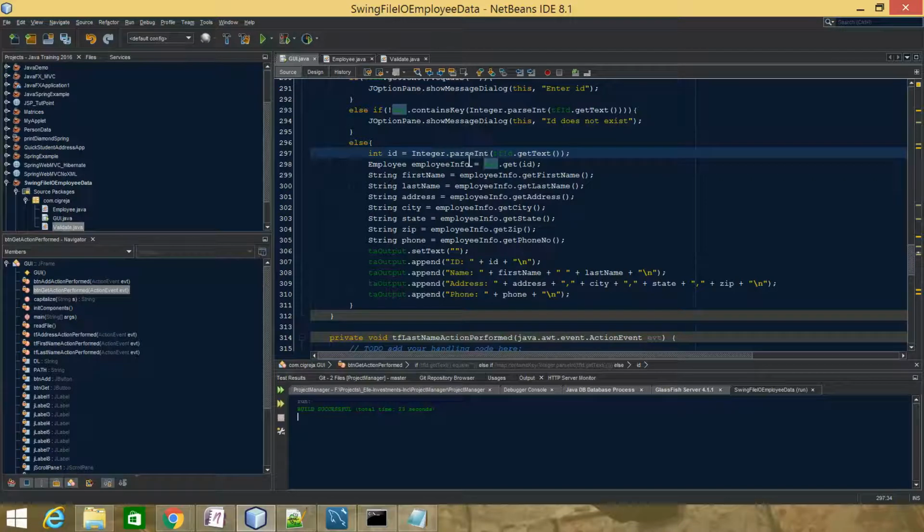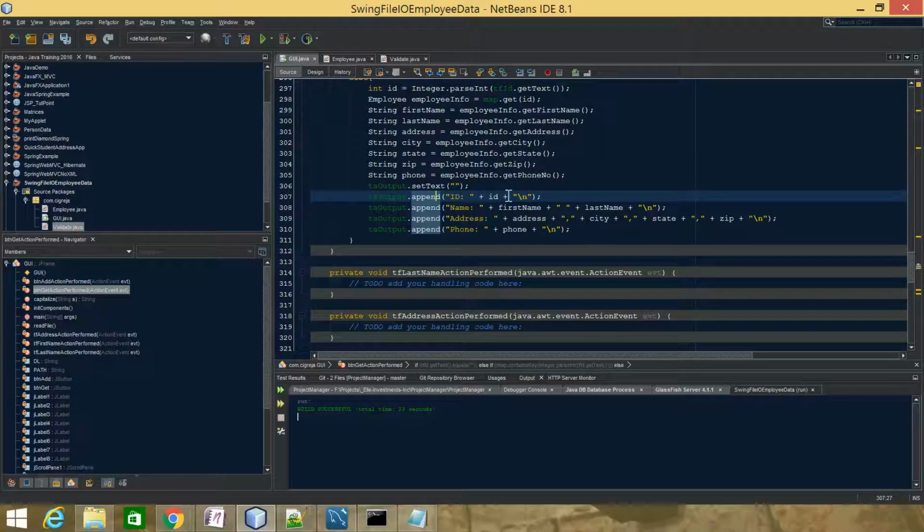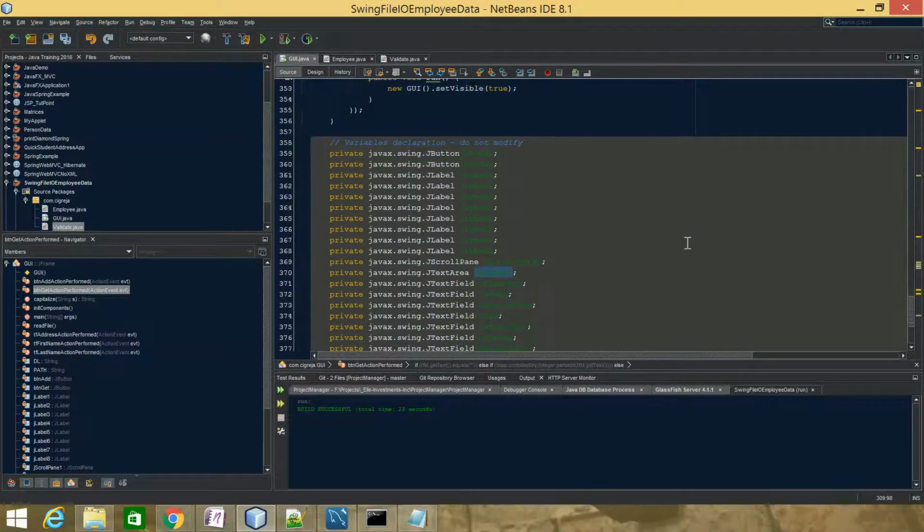And obviously, if it passes both of these, then it does exist, and we can get it from the map. So now I can store that integer ID and the employee. We can get the employee of that ID and then just store it here, and then we can use it from there. As you can see, I used all different variables, and I used getters from the employee class and set the text. This clears the text, and then I can append. So I append the ID, and that's what you've seen when I use the get button. This is just what outputs to the text area. I call it TA output. And this is just how I output the information. So that's all that is. And that's this class.